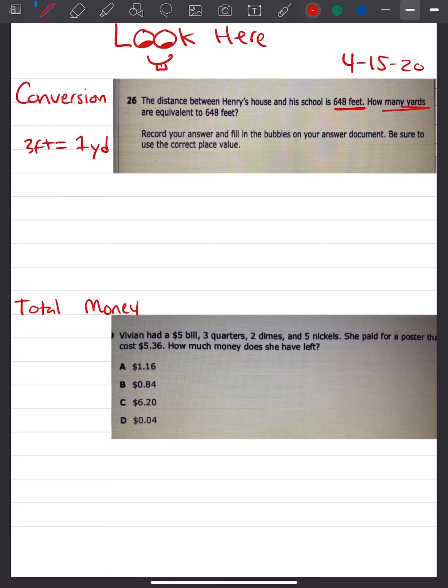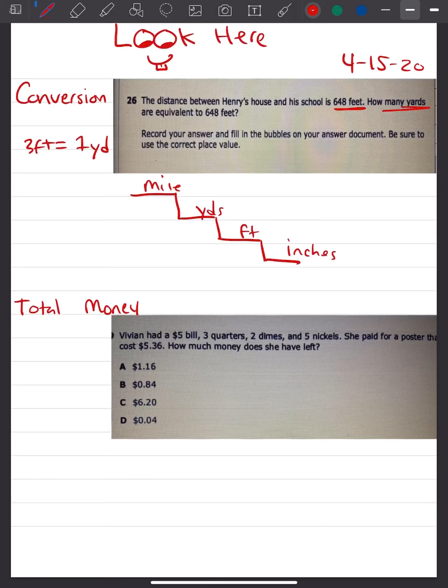okay? So now that I know that information, guys, I can go ahead and get started. Here, I can use my ladder. Now, we talked about the ladder for a few days in class. On this ladder, guys, we want to put the biggest unit on top and the smallest unit at the bottom. Okay, so when we're thinking about feet, we're thinking about yards. We also have inches. We also have miles. What is the biggest one? The biggest one is mile. So you put that on top. And then we have our yards. Then we have our feet, and finally we have our inches.